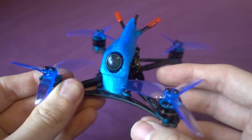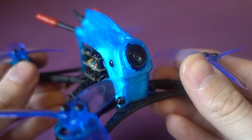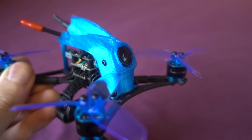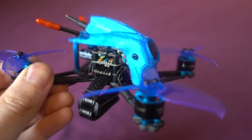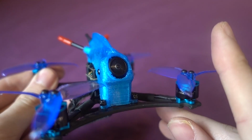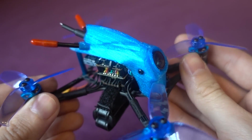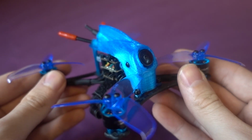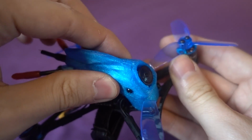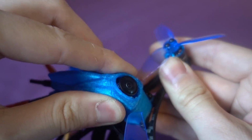The camera is the Caddx Turbo EOS 2, and while it's not the best camera, it's cheap, and when it's mounted correctly, its image is acceptable. But it's a CMOS camera, and again I'll put a card up in the top corner on why CMOS cameras produce jello. So whether it's a budget nano CMOS camera or one of the higher end nano CMOS cameras, you can't get away with mounting them in a flexible 3D printed material, or you will get jello at high RPM.